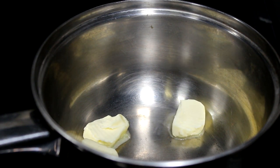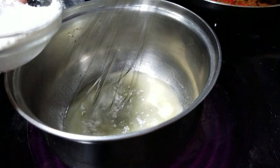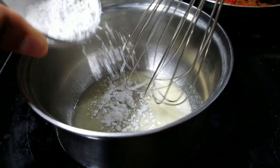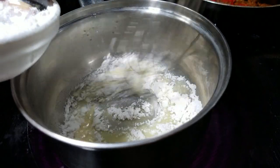Okay, now we're going to start making our creamy sauce. I am adding about 2 tablespoons of butter in my pan, and then we're going to add a little bit of flour at a time. Like I said, the measurements will be down below, so be sure to check the description box.